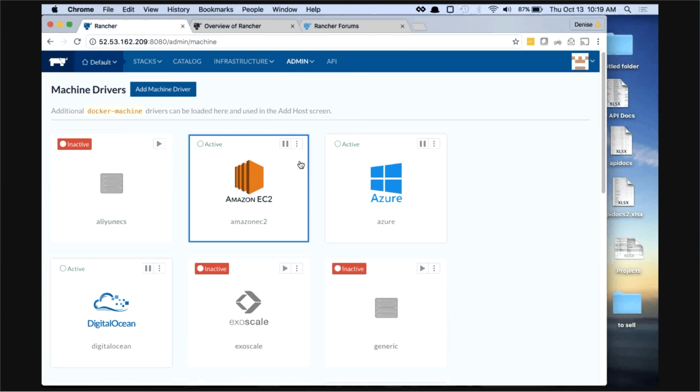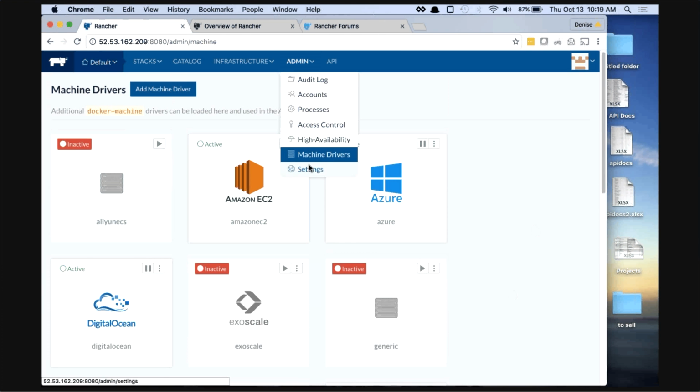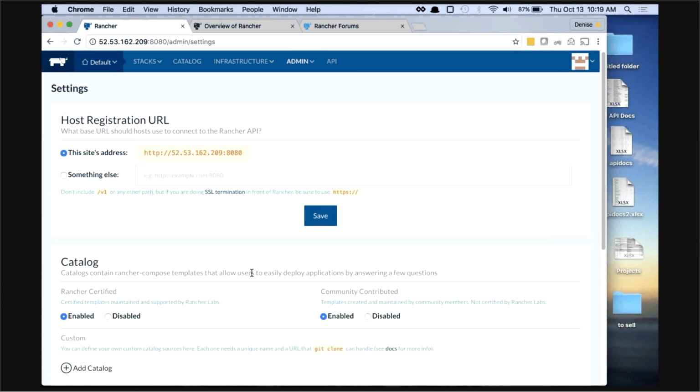I'm just giving it as an option that you have in admin. And then there are some settings that we're going to cover a little later that will be more relevant when we go to those topics. So that's the general setup of how we get going. Then after you start inviting people to Rancher, one of the things is that they might not actually have access to what you're showing because they need access to an environment.